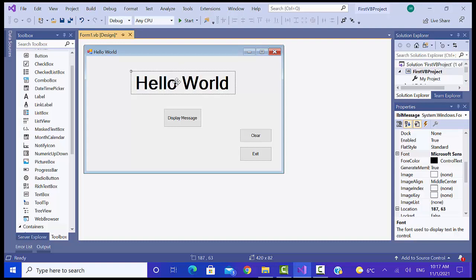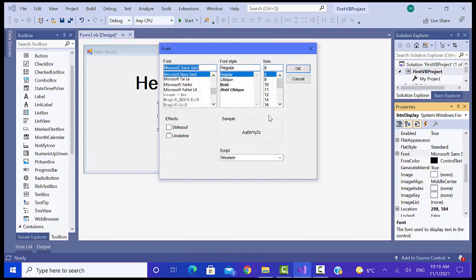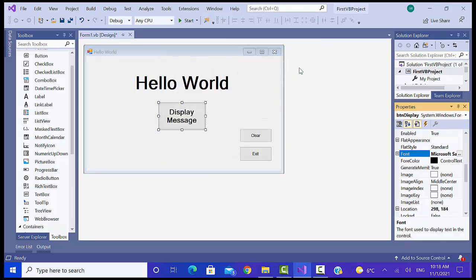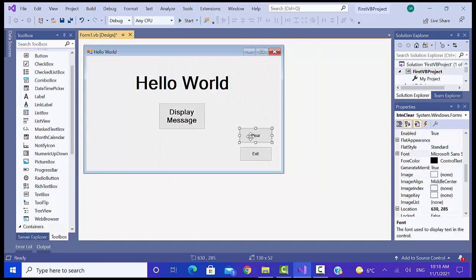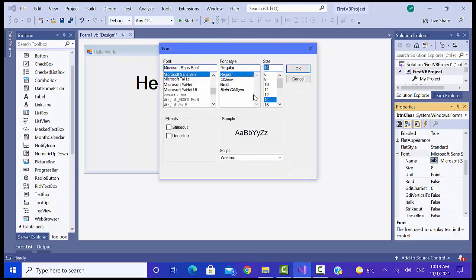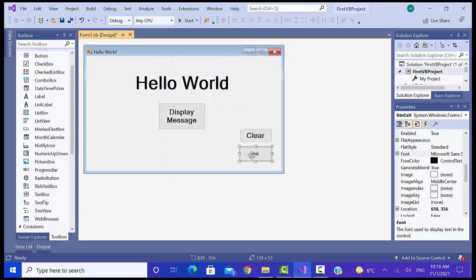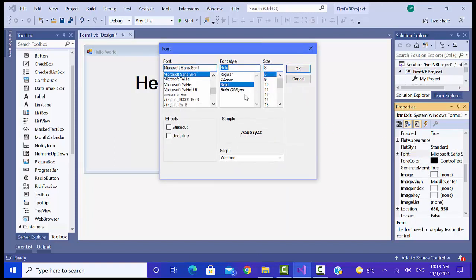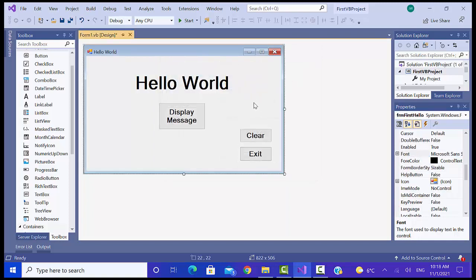I'm going to center it on the screen. Now you're going to see I'm actually going to change this in a minute, and I'll explain in a minute. Display message, I'm going to make this button a little bit bigger just by dragging the handles out, and I'm going to change the font of that as well so that the text shows up a little bolder there, so that the screen just looks a little bit better. I'll do the same with clear. It's not necessary to bold it necessarily, but I just like to bold it to give it that really good clear look here. So here's our program. It's basically set up.